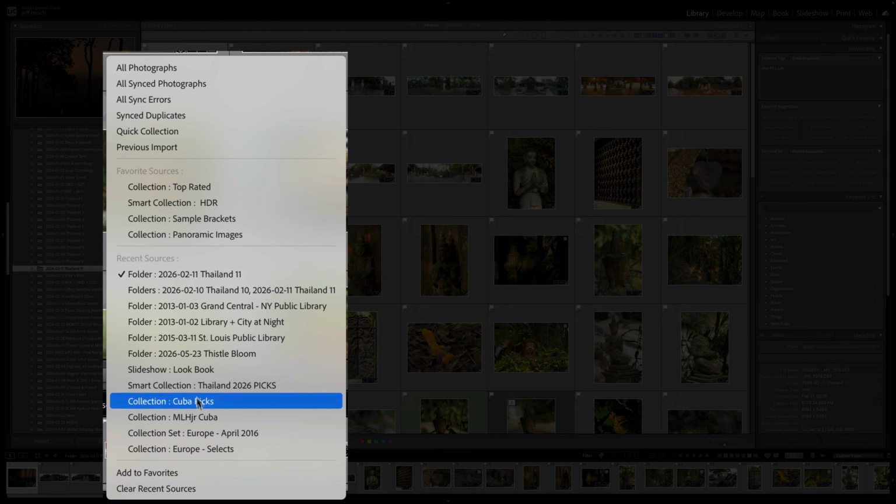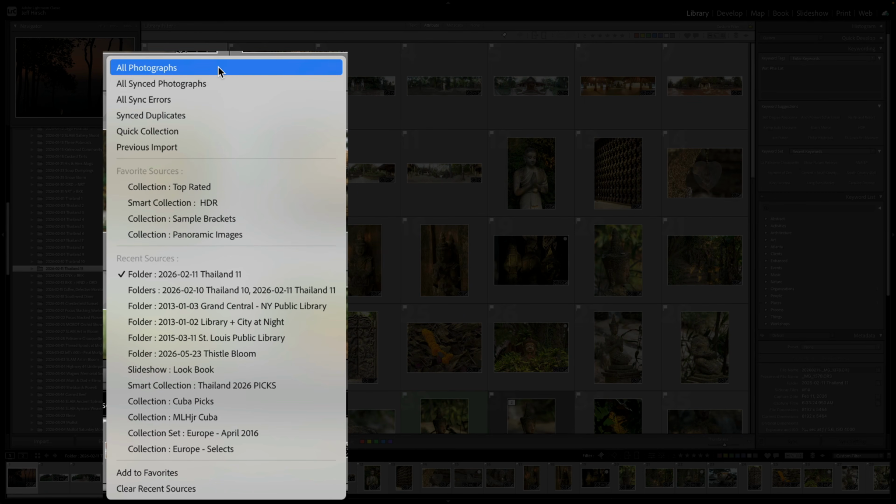You have the recent sources. These are all of the recent folders and slideshows and collections and smart collections and collection sets that I may have been bouncing between. You can also mark your favorite sources, and they'll show up in this section. I've marked my top rated and my panoramas and a few other sources that I find myself getting in and out of regularly.